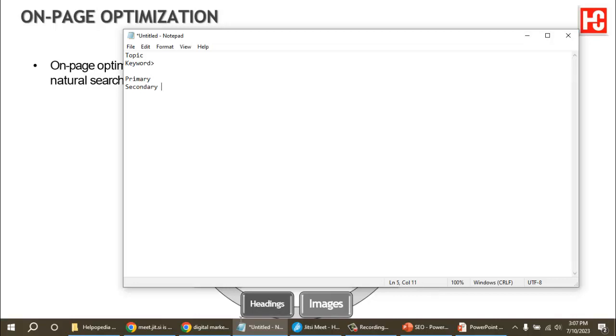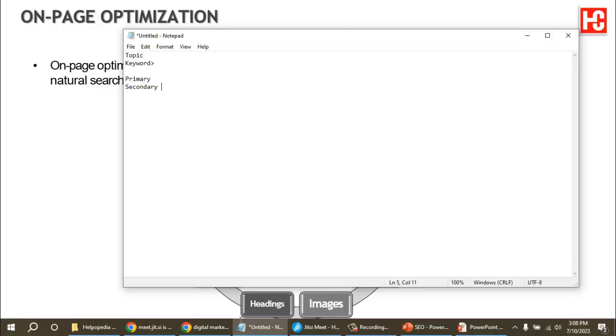I can use that as the primary keyword, but for secondary keywords, Google says you should not try to rank your website with just one keyword. You should use some supporting keywords. Secondary keywords related to digital marketing could be search engine optimization, search engine marketing, social media marketing, YouTube marketing, email marketing, mobile marketing.